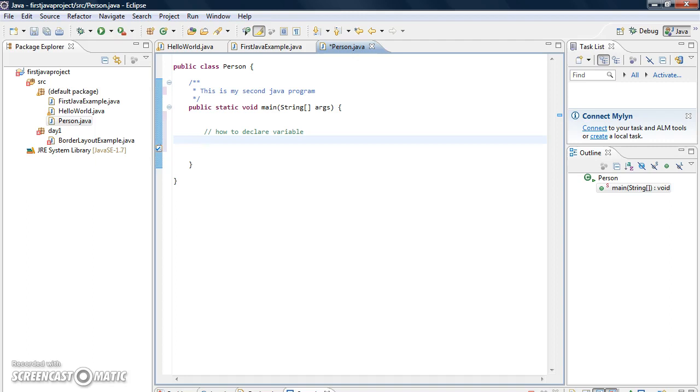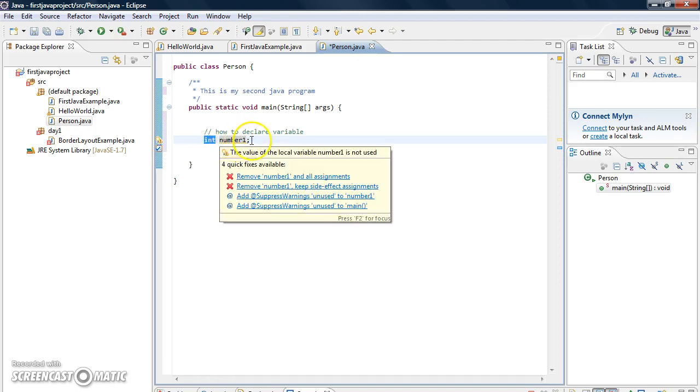When you're declaring variables, you have to know the type of the variables you are declaring. So I'm declaring int, which is the integer, with numbers, and then the name of the variable, number1. You always need a semicolon at the end. This is the type of the variable, and this is the name of the variable.